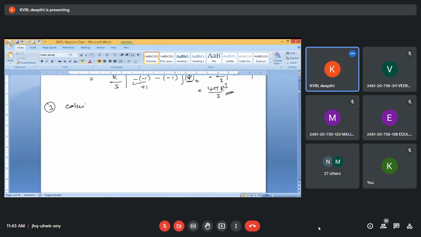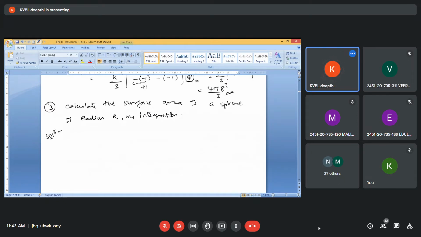Calculate the surface area of a sphere. What did we do earlier? It is for volume. Now we are trying to find out for the sphere of radius capital R by integration. Now you solve and tell me what is the answer.